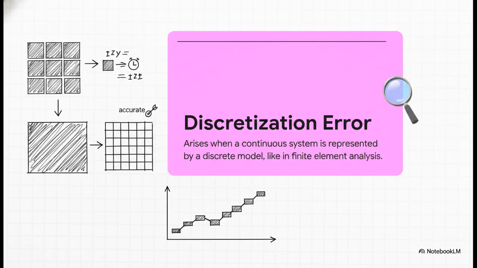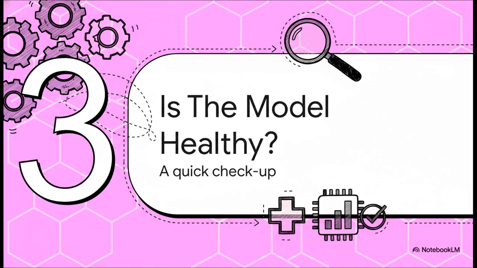This is a perfect picture of what's called discretization error. It's what happens when we take a real, continuous object, say a block of metal, and we virtually chop it up into a grid of tiny little blocks, or elements, for a computer to analyze. The accuracy of the entire simulation depends on just how fine that grid is. A coarse grid is faster, but a fine grid is way more accurate. So we've got these 4 hidden flaws, these little gremlins, baked into every single model.